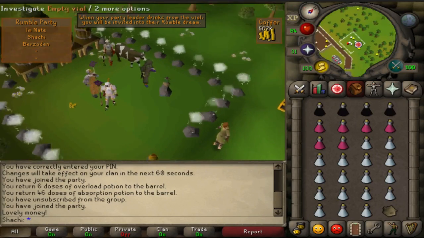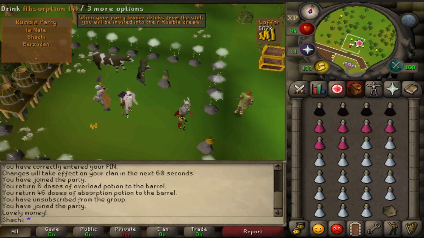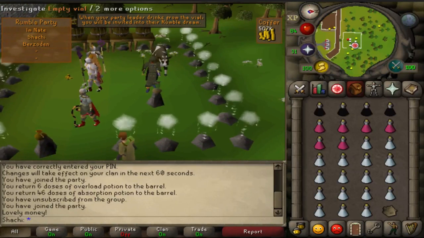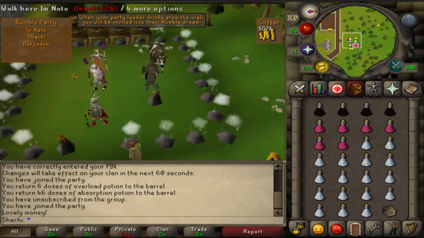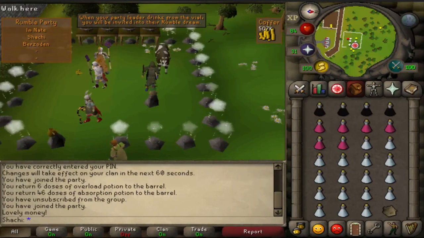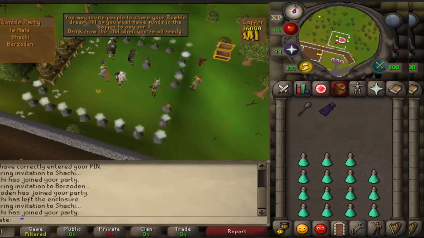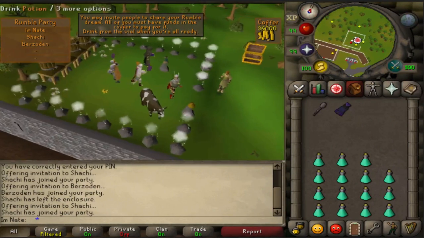But because I'm just showing you guys how to set it up right now. If you were gonna be barraging, you'd bring some runes. If you were chinning, you'd be in the chin gear setup that I showed earlier, and you would have pretty much the same inventory. Then the party leader, so the person who set up the dream, would drink the potion.